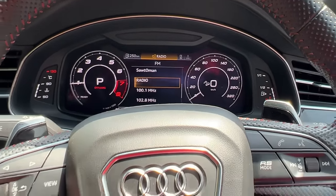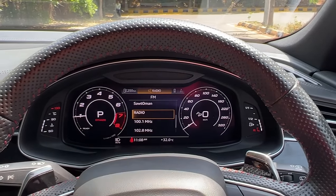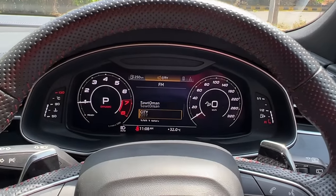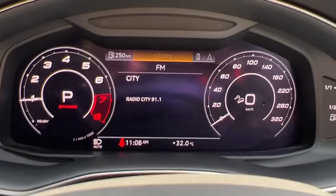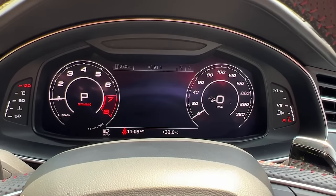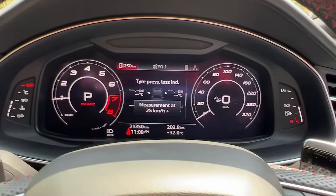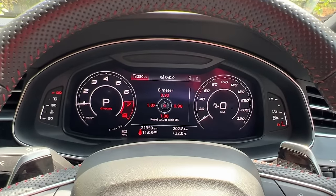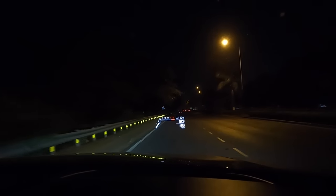What do you think about this 12.3-inch screen? I think it could be a lot better in terms of graphics. It's quick enough and crisp, but more options are definitely needed. Here you get the temperature meter and the fuel meter. It's a nice-looking unit without a doubt. I personally like the G-force meter — that's what you want to see, but they call it sport displays. In sport displays they're showing me the tyre pressure monitor — like why? When I press the RS mode button the cluster mode obviously changes, and it also changes the heads-up display which gives me a lot of information including the engine temperature and the G-force meter.